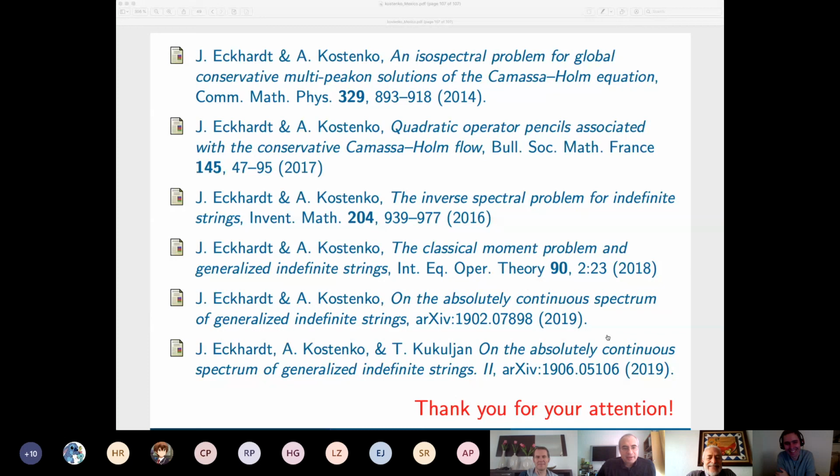But you touched a lot of things in your talk, so it was really interesting. Yeah, it is indeed a very nice interaction, that you take insights from one area to another, and everything interacts. So if you remove one piece from this talk, it's okay. Generalized indefinite strings, just by setup, do not look nice.